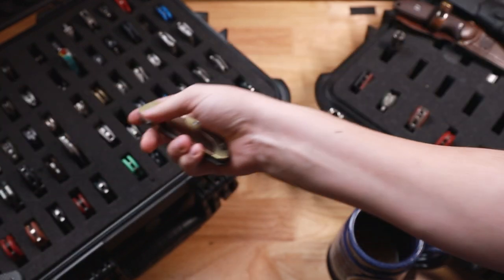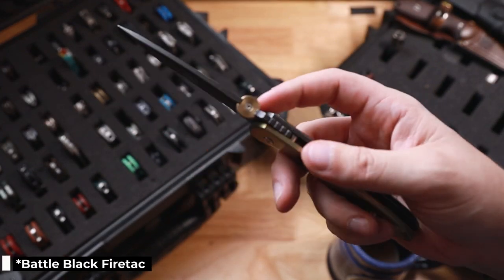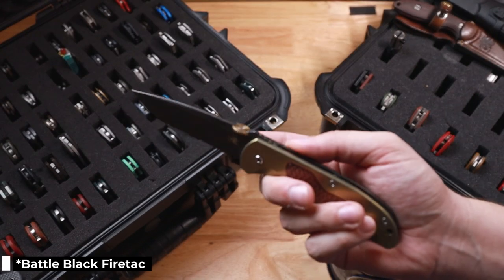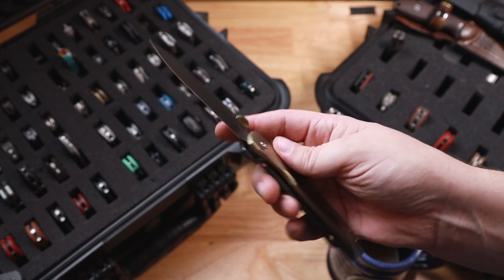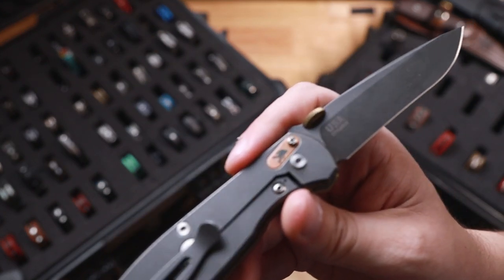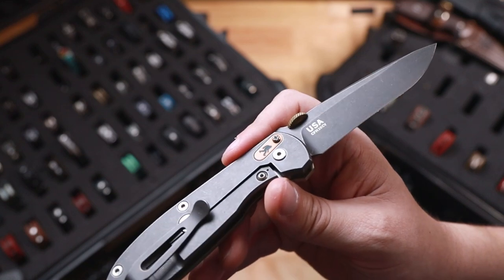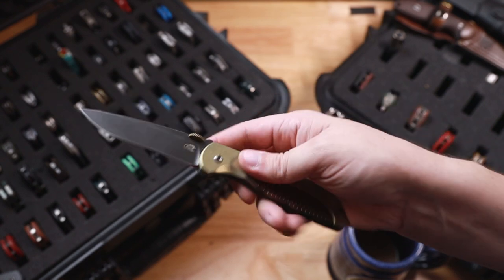And then one that I don't think I can ever replicate again — this is going to be my Eclipse. I have an aftermarket disc here that I've talked about in my videos. A filler tab from USA Made Blade, Battle Black, and a scale from Hinderer. Pretty damn cool.